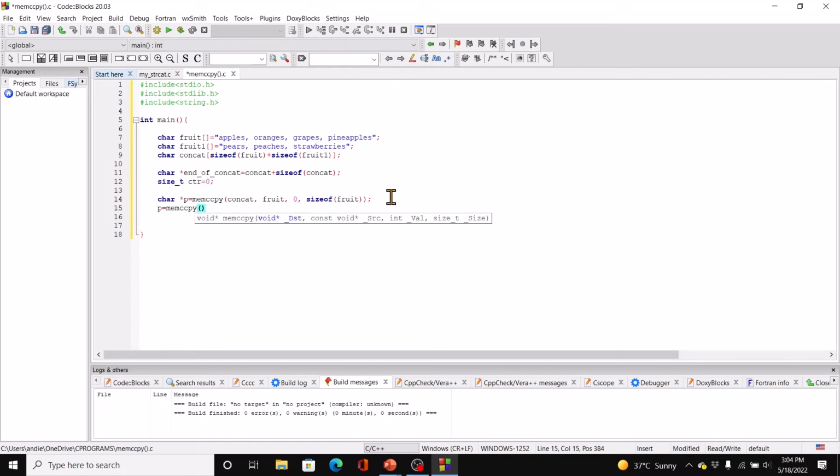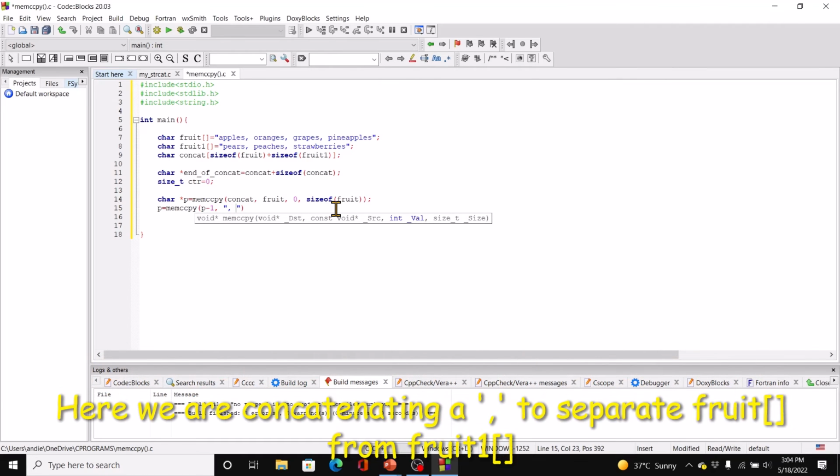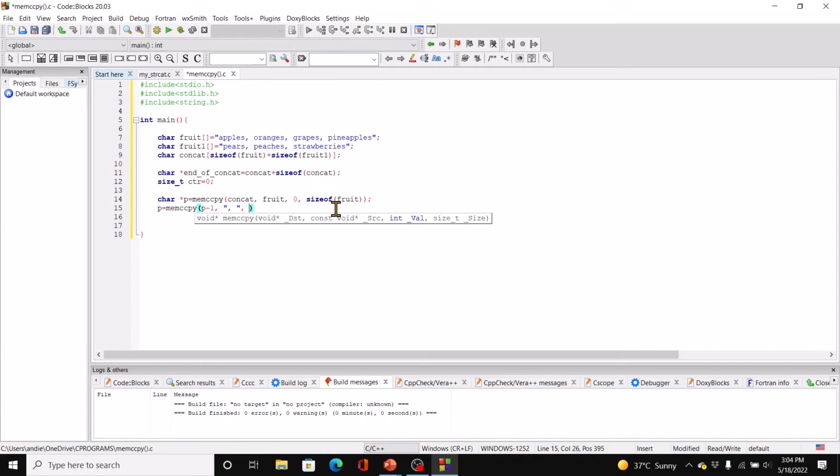Then we have another statement here which says p equal to memccpy, and now we have our arguments which are going to be p minus 1, that's referring to this pointer, so just the address before p. And then the second argument is a comma and a space maybe. And then we have the character 0 or null.